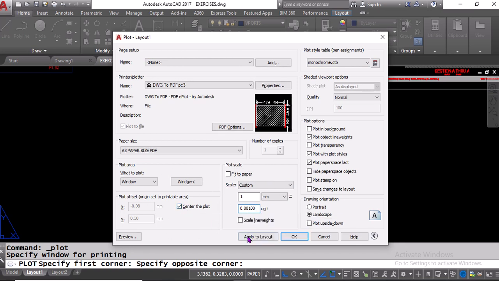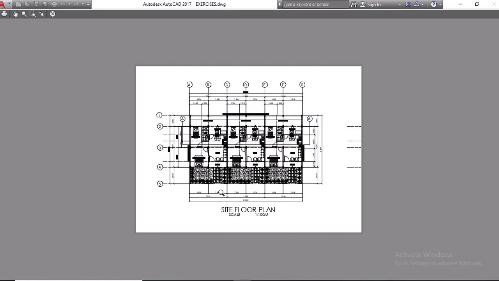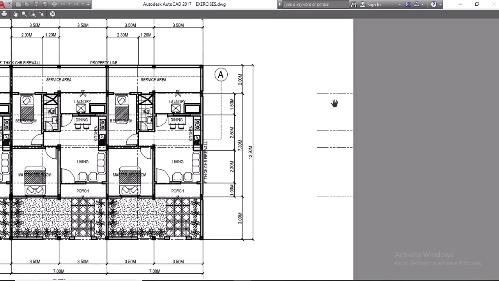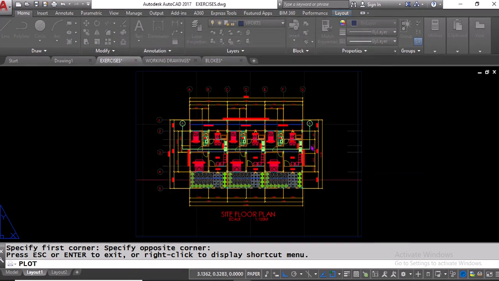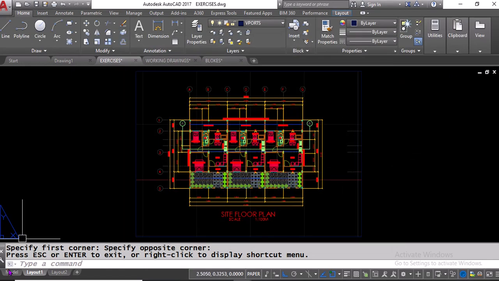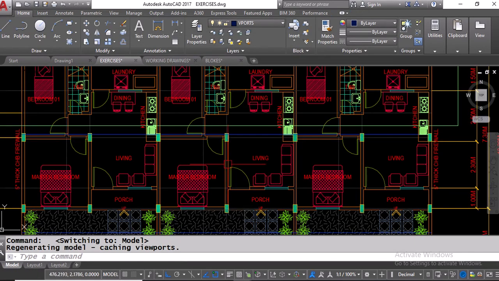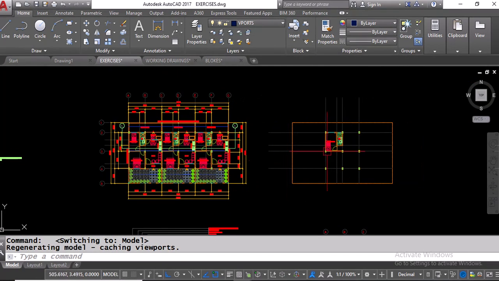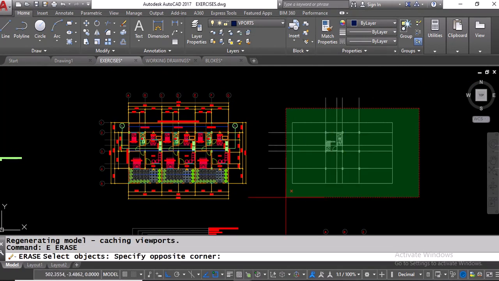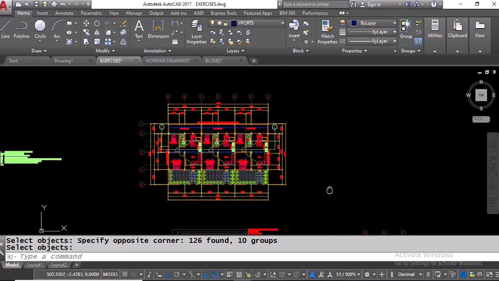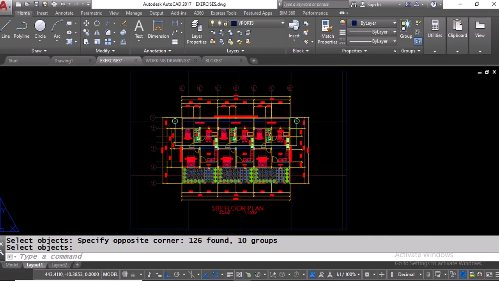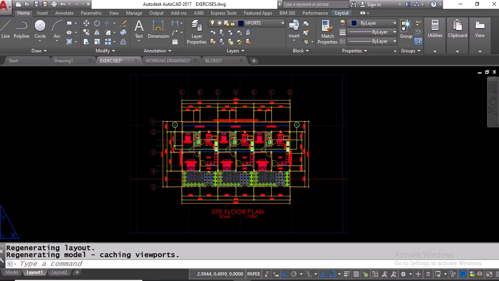Make sure it's centered the plot, and after all this done, just click apply to layout, click preview, and meron siya lumalagpas doon. Okay, sige, escape ko lang. Isa pa. Okay, so lumilitaw kasi yun. That's the importance of print preview. Okay, so I'll just be probably erasing this one. Hindi ko na rin naman siya gagamitin, or you can move it if you're still going to use that drawing. Okay, so anyway, let's go back to layout, and then again, that's Control P.